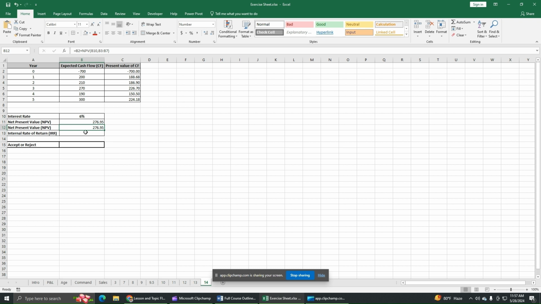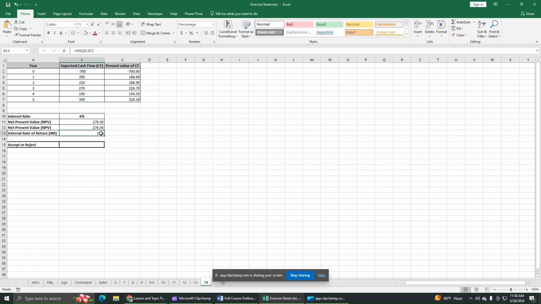Okay, now how we can calculate IRR? It is very simple compared to calculating NPV, is equal to IRR, then opening bracket, we have to select all the values involved in this project, that is from starting to end, from outflow to inflow. I'm selecting all the values, closing bracket, enter.